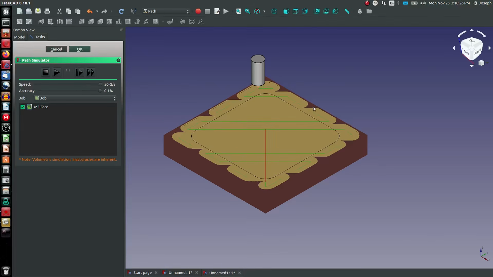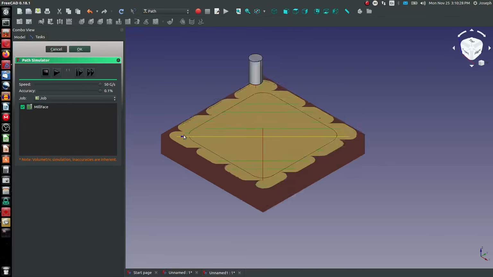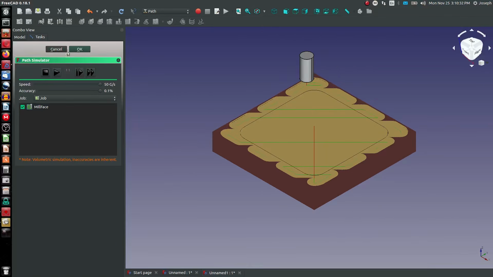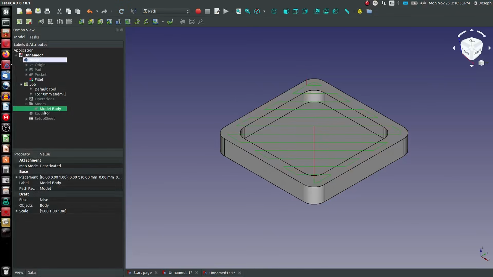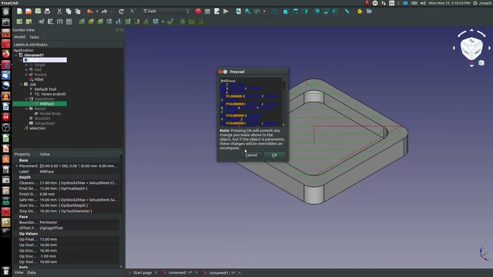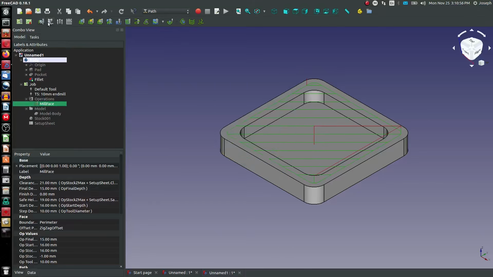You can see it leaves some of these indentions in the face of the part, right? It's not that clean. So there's a few ways to address that. I'm going to say cancel. We're going to go back to our operations, and I'm going to edit my mill face. We chose zigzag. If I choose zigzag offset, that adds a path around, right? So we've offset from the outer edge of our face a certain distance. So if I say OK to that, oh, but that's my Gcode. I actually want to simulate.